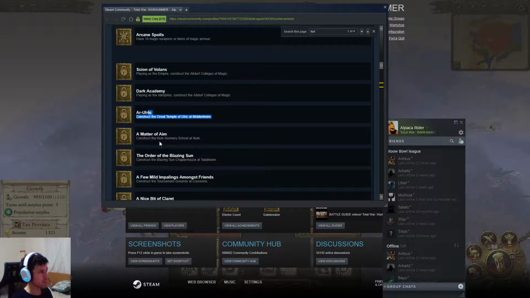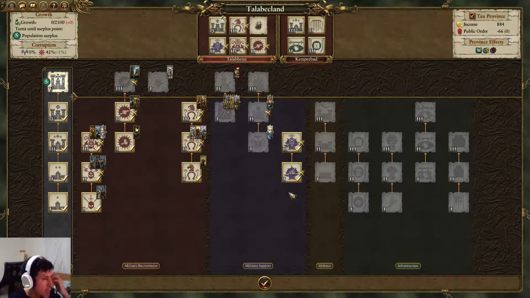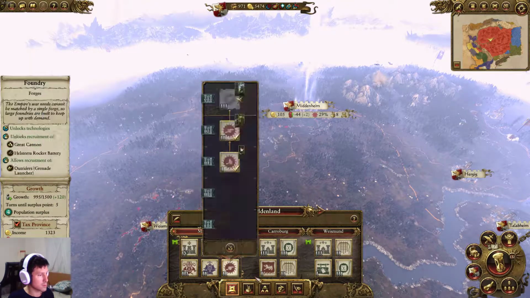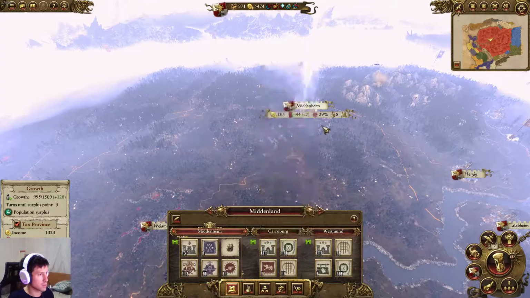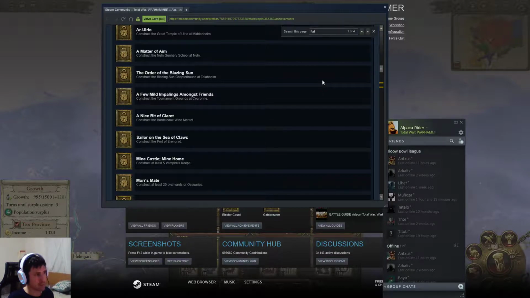Great Temple of Ulrich at Middenheim, Gannery, and Talabheim. Alright. Talabheim. Blazing Sun. Alright, so Talabheim needs a lab as well. Then Middenheim. Great Temple of Ulrich. Great Temple of Ulrich now. Talabheim. That's a lot. Edingrad. Alright, so let's go for that.